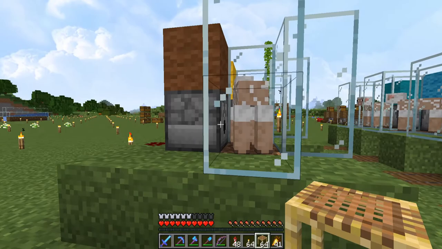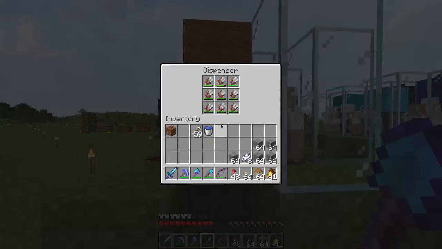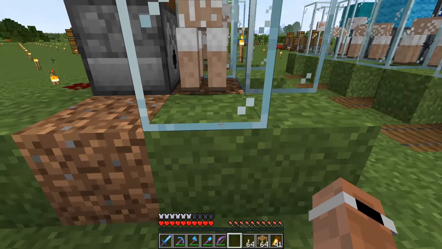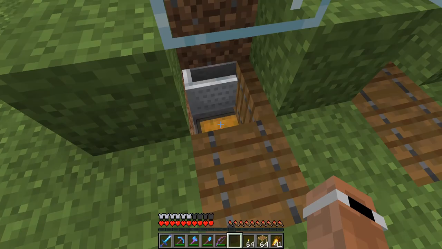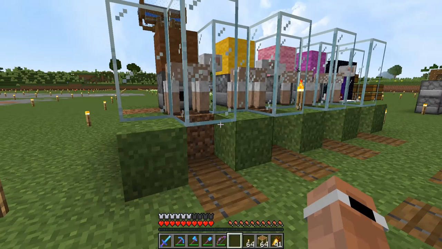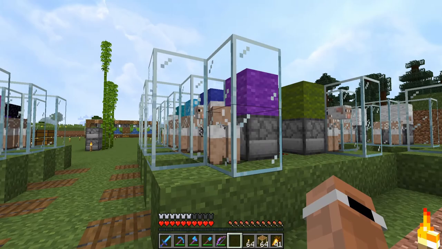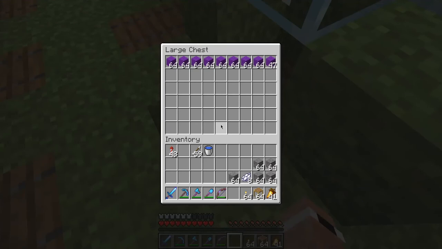But we've got an observer just here, with a dispenser full of shears on top and a piece of redstone behind. Underneath, we've got a hopper minecart which feeds into a hopper and that feeds into a chest. The way it works is the observer detects the change in the block, so when it turns to dirt, it activates and powers the dispenser. The dispenser clips the sheep. Sheep get sheared, wool goes into the chest down here.